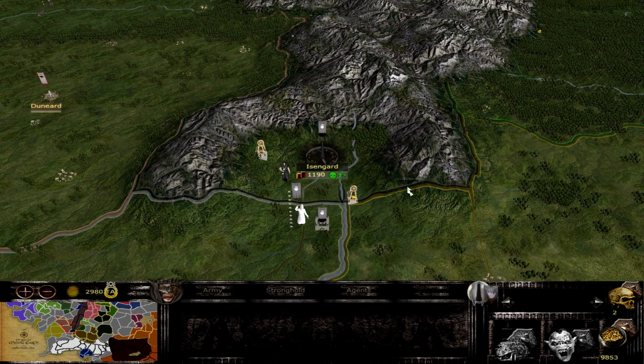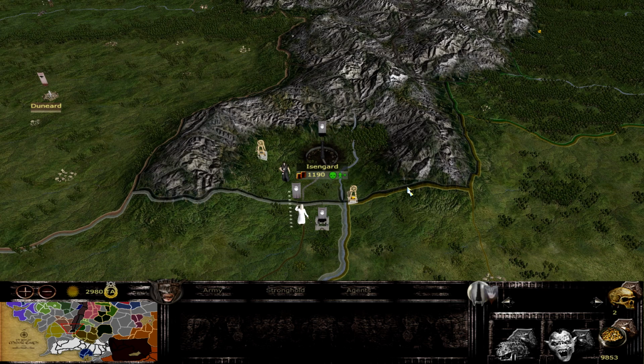So that is that. Now, in addition to this, if you do take the ring as Saruman, every single evil nation will either declare war on you or their relations with you will drop to the absolute minimum. Essentially, taking the ring turns the entire world against you, and you have to fight everyone. And your reward for that is just the Nazkai, possibly one of the game's best units, and the Nazgul. The Nazgul get a unit of Nazkai as their bodyguards, which makes them even more formidable. So it's really, really powerful.